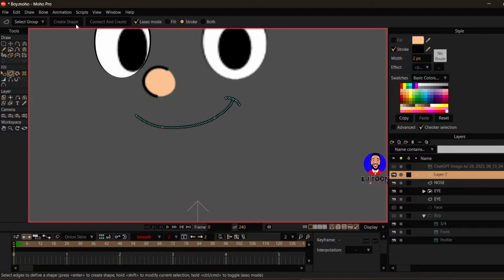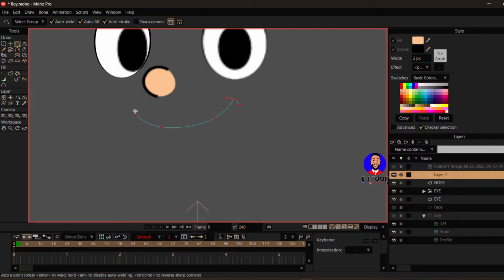Let me go back now, take note of something. Because I have stroke turned on, if I have both, it also will work. If I have just stroke, it will work. If I have fill turned on, if I apply that and I click enter, nothing will happen because the shape is not complete. I can't fill. There's no lines joined together. It needs to be filled. So even if there's a line joined together, there's a way.